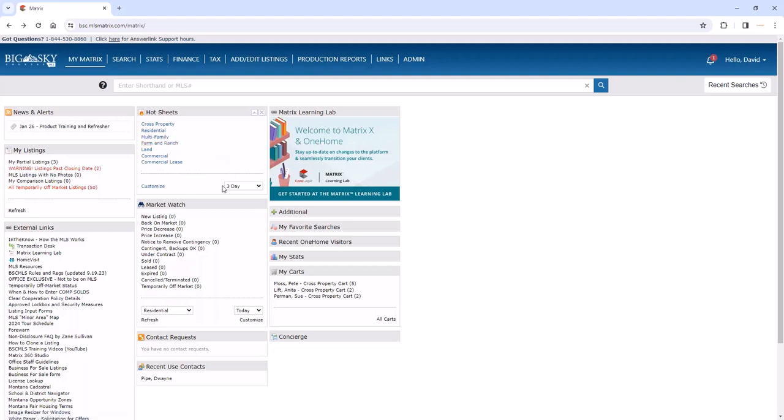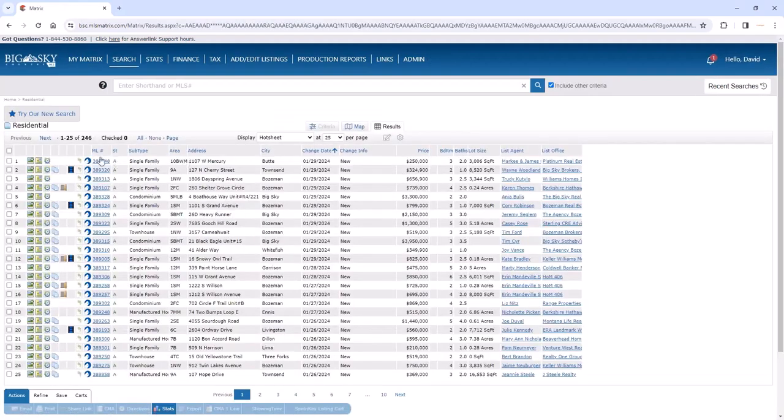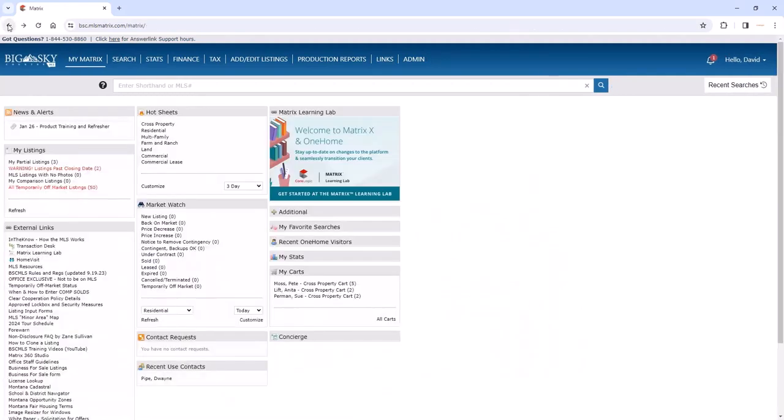But as I mentioned, it can definitely be used like that. And if you have been using it like that and you want to continue, by all means go ahead. But again, if you want to be able to see activity for a specific client, then you can really customize this for that client. So let's say, for example, I have a specific client that's looking for some residential property. Now I could choose residential over the last, we'll say 7 days again. And we can say residential activity over the last 7 days has been 246 changes. But that's not very specific for my one client.